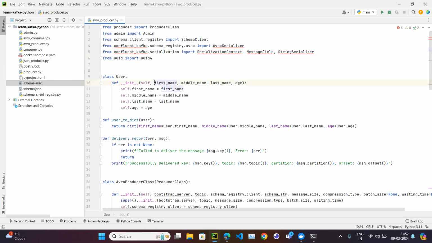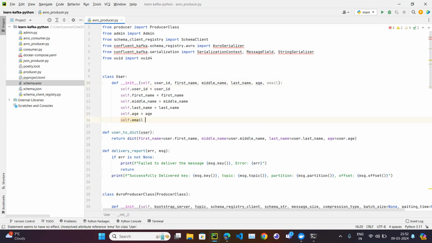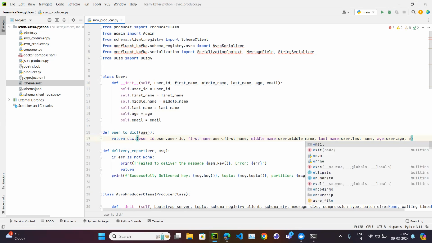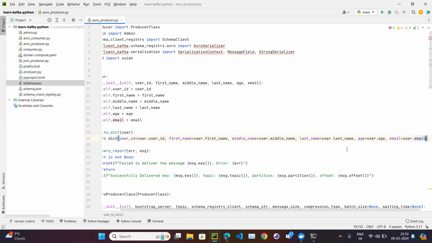Let's add a couple of fields here: user ID, email, and self.user_id is equal to user ID, self.email is equal to email. And here as well, while creating a dictionary, user ID is equal to user.user_id, and email is equal to user.email.